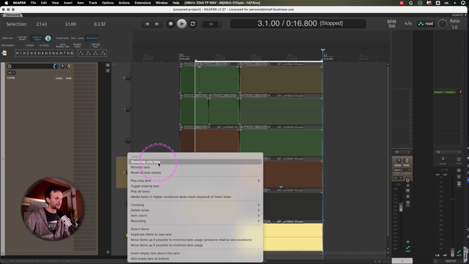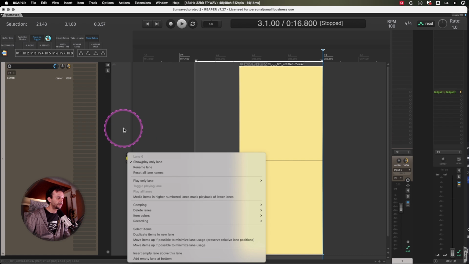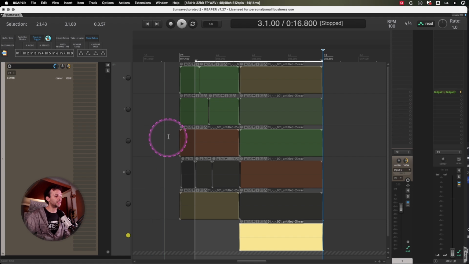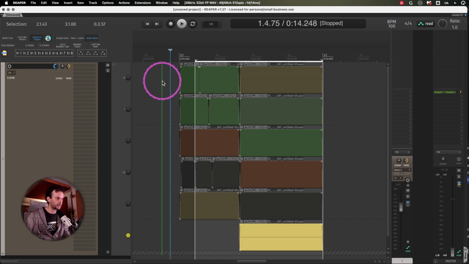You also have the option right here, show play only lane or play only a specific lane. This plays along really well with the idea of comping into new lanes. So if you're watching all of your lanes, you might want to have some floating toolbar that helps you run this, not having to learn more shortcuts on your keyboard.